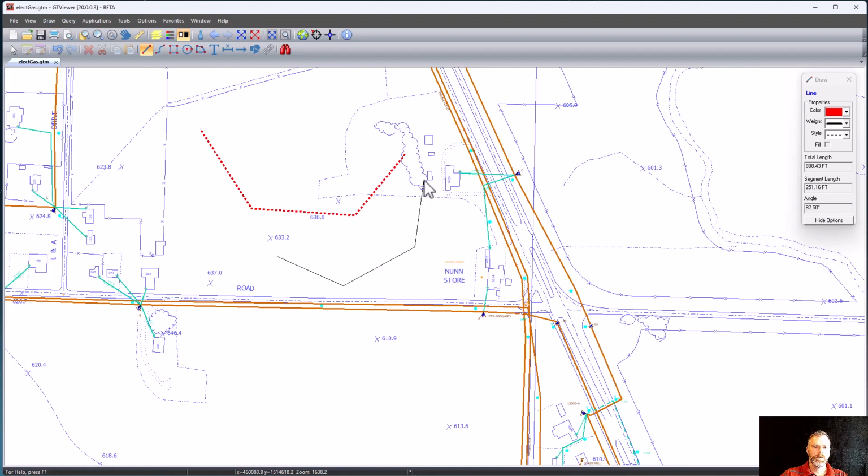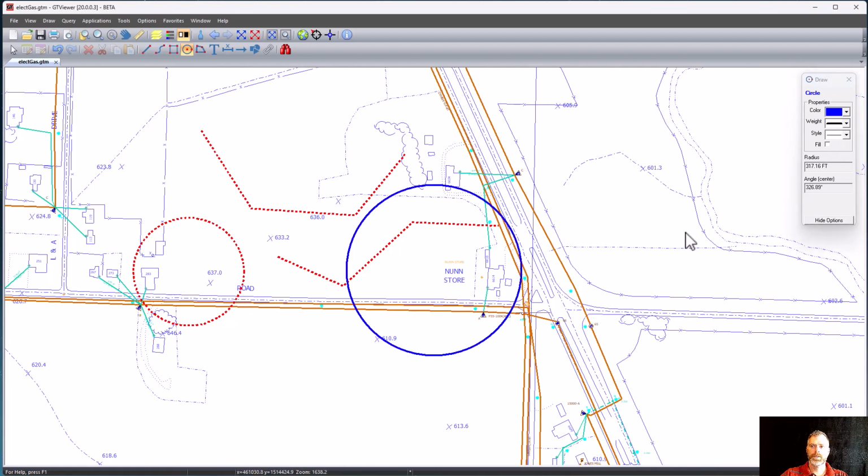and the angle. Now another new thing here is that I can hit the backspace key, and it will remove the last point that I drew. And then I can draw another one. And a right click will complete it, and also the enter key will now complete it. Let's draw one more thing. I'll draw a circle. And let's change the color to, let's say, blue, and I'll make it a solid line this time. And that's how it works.